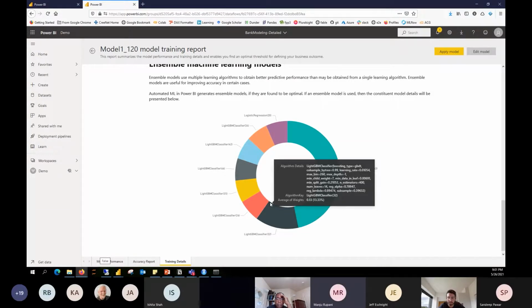Sandeep, so are you doing the ensemble in the Jupyter Notebook then? So Power BI is doing that for us. Now, when I work on a machine learning model, I do it myself on the side, like I showed you. I can import the data set, be it in Power BI Desktop or in the Power BI service, and create my machine learning model from there. That gives me a good baseline, because if I create it outside of Power BI and make the predictions, and Power BI is doing the exact same thing, that tells me, why do it in Python or a Jupyter Notebook if Power BI is able to do the same thing? Yeah, but it had only regression and classification, nothing else. Yeah, and as I said, it does regression and classification.